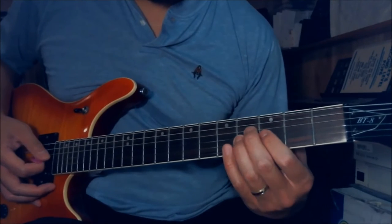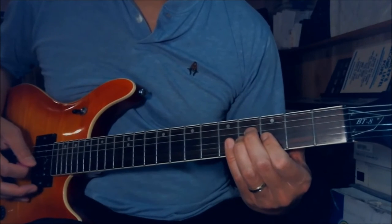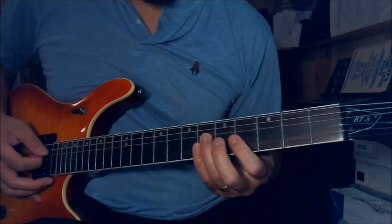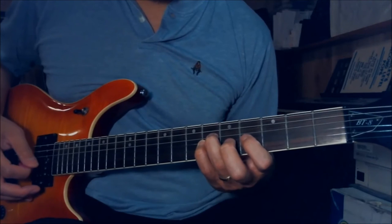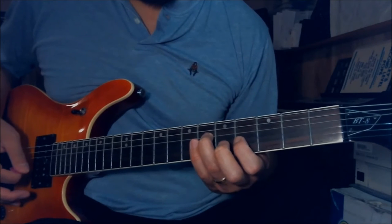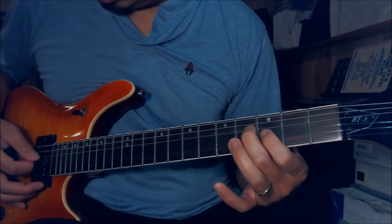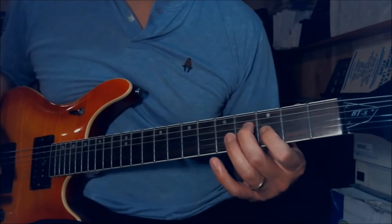What I'm playing there is 4th fret of G and B. I'm sorry, D and G. Then you lift up your middle finger and you're playing D4 and G3. Then you use your ring finger and pinky, you play D6 and G6. Then you lift up your pinky, you'll play D6 and G4. And back to this one, you're playing D4 and G4 again. Lift up your ring finger, D4 and G3. And then after that, you play this.